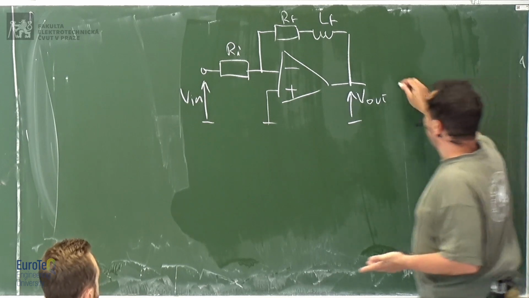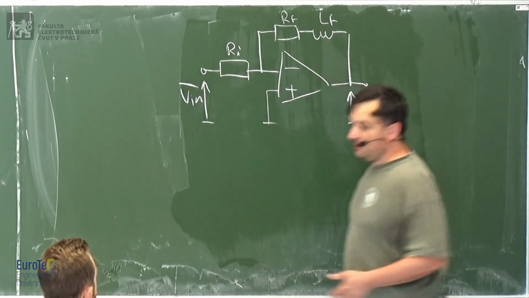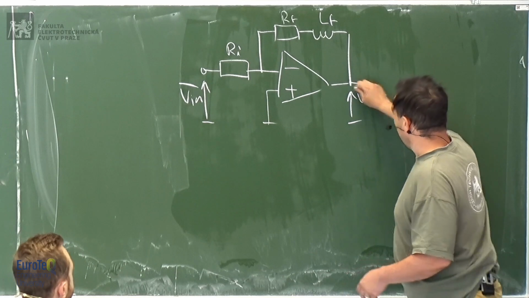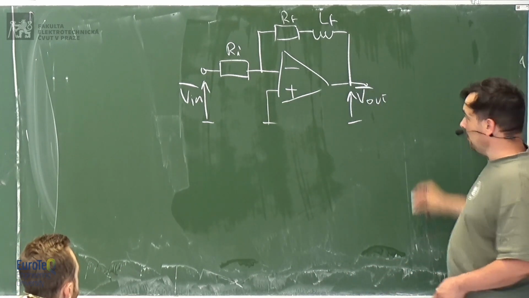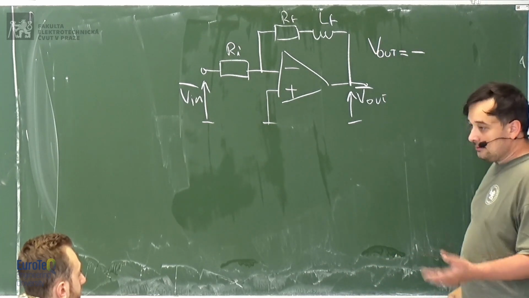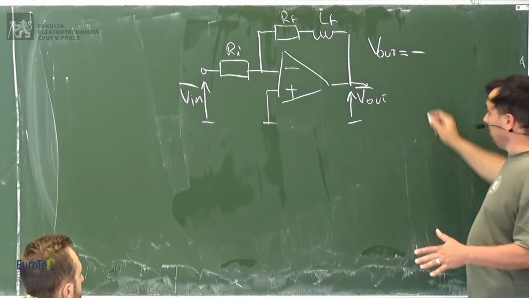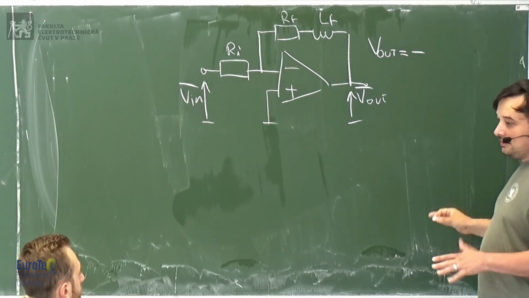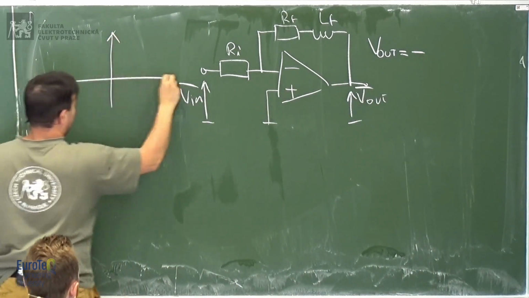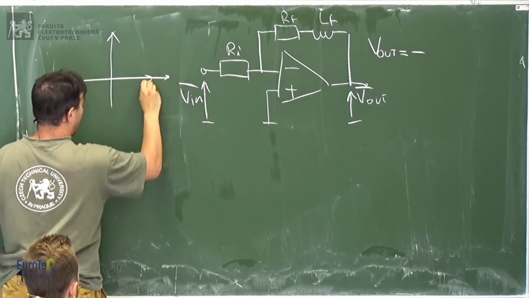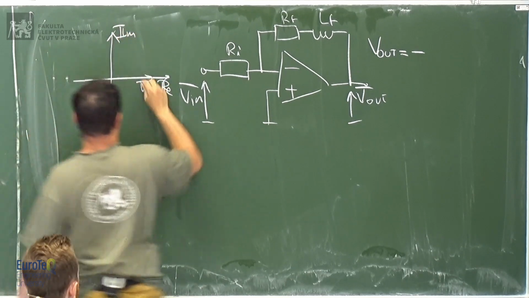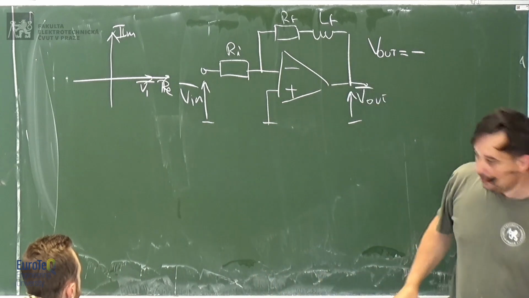Is it still the same? Here you have AC, so you have a phasor of an AC voltage. Then here you have a phasor of V out. Basically that also means we just have a complex number, with an amplitude and a phase. So we still have a phasor representing the voltage. If you have your complex plane, in this case we can take V1 on the real axis. So it means that our V1 is here.